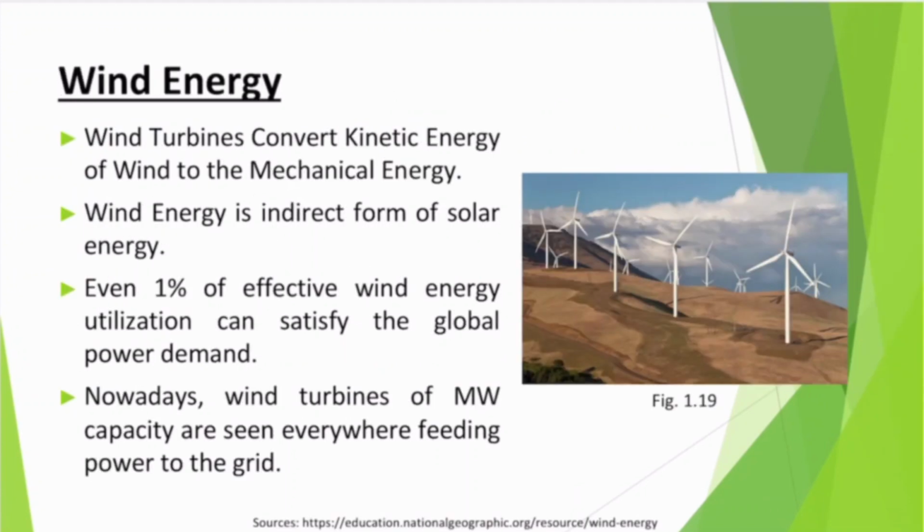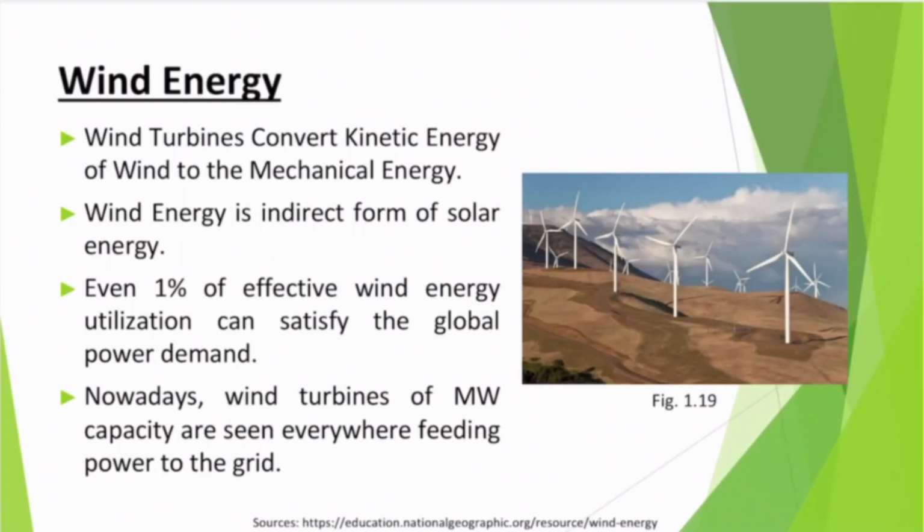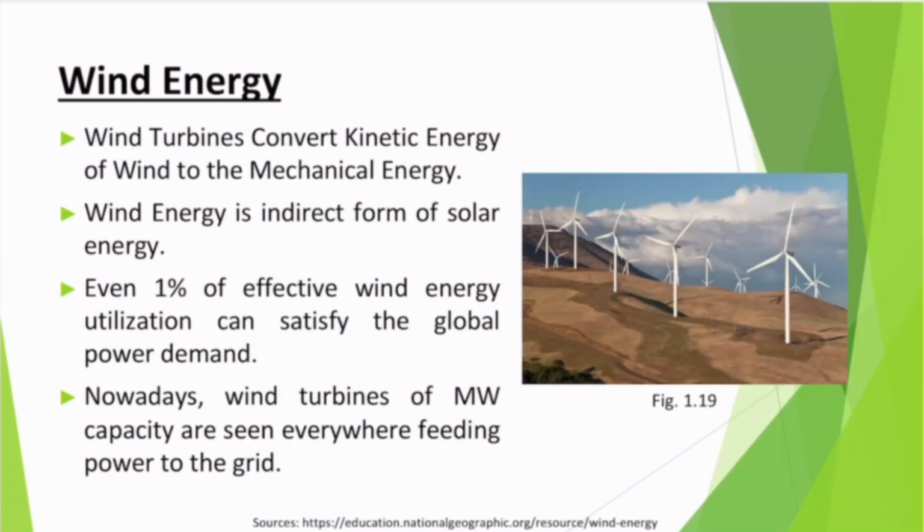Now, similarly, we can also capture one more renewable energy source, that is wind, and try to understand the basic principle based on which wind energy is generated. Wind turbines convert the kinetic energy of wind to mechanical energy. The turbines rotate because of wind flow, through which electric energy is produced. So, there is a machine; the nature of the machine we will talk about in due course of time. Wind energy is an indirect form of solar energy. In solar, the sunlight falls and creates energy. Here, nature rotates the wind turbines, and then you get electricity.